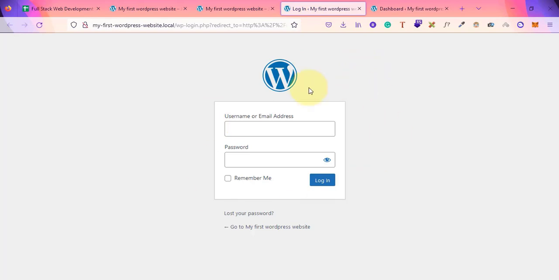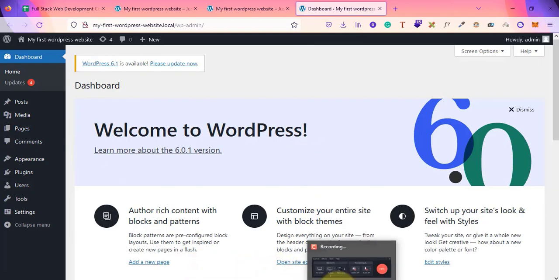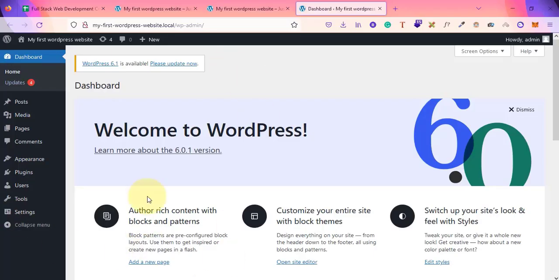You don't have to enter your username and password. You get access to the WordPress backend directly, because you enabled this one-click admin. It will not ask you again and again for the WordPress username and password. Instead, it will directly take you inside and give you access to the WordPress backend.